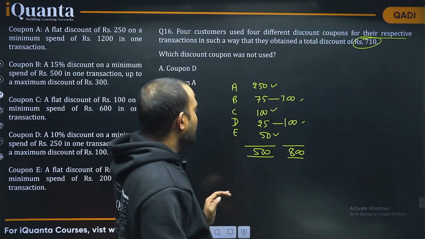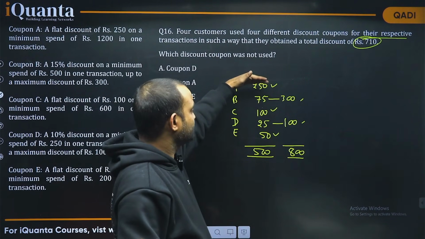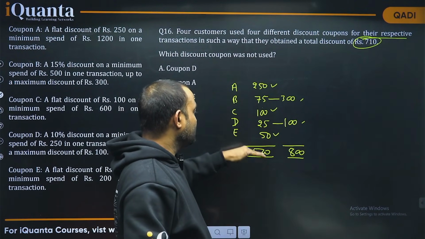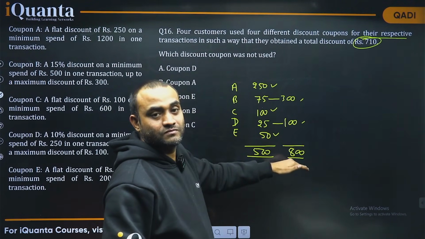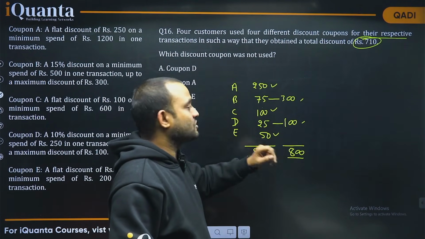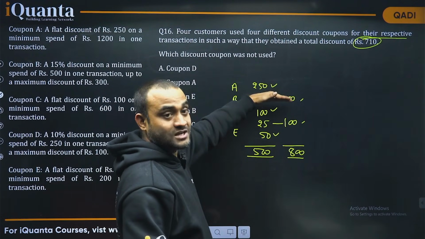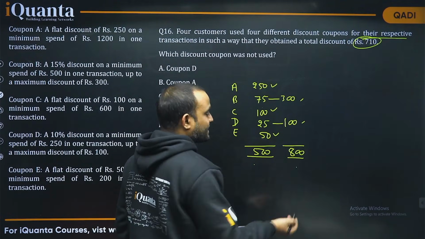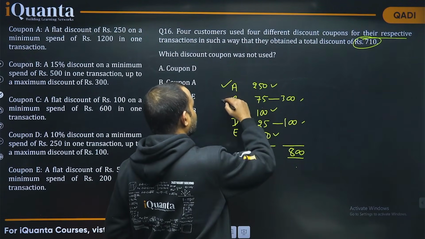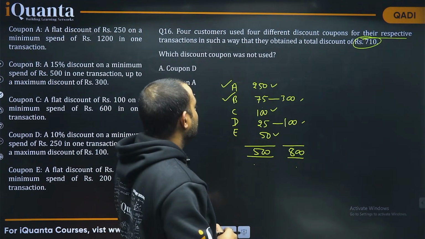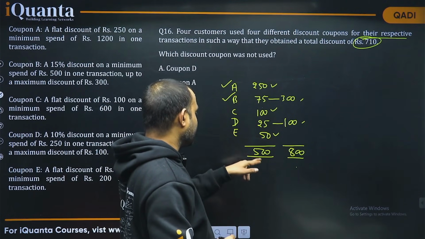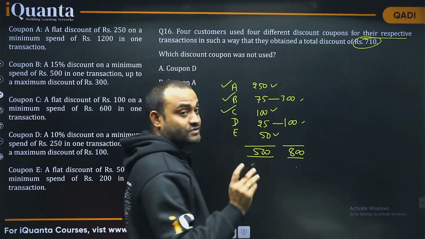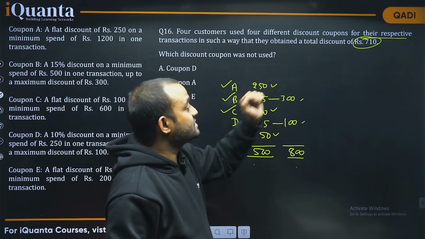First of all, if you remove this 250 part, are we able to achieve 710? No. If you remove this 250, minimum 250, maximum 550. So that is not possible. If I remove this discount, then minimum it will be 425. Maximum I can reach is 500. So this is also mandatory. Then if I remove this discount, then I get minimum 400, maximum 700. So again, this discount is mandatory as well. Without C, you cannot achieve 710.